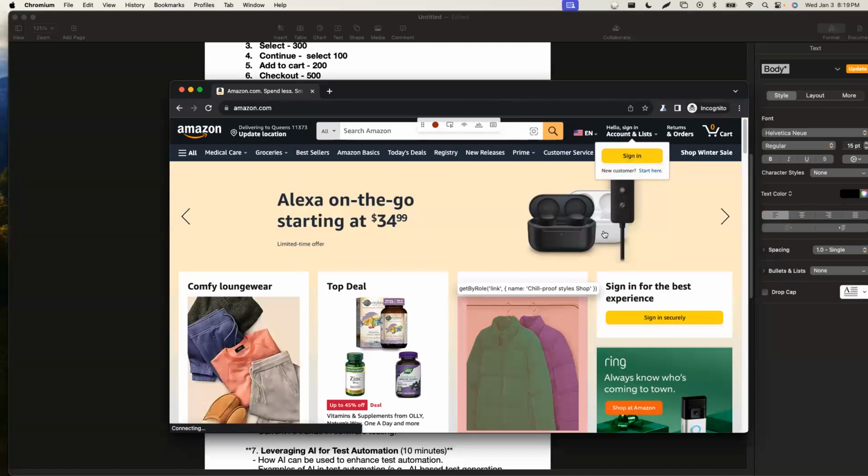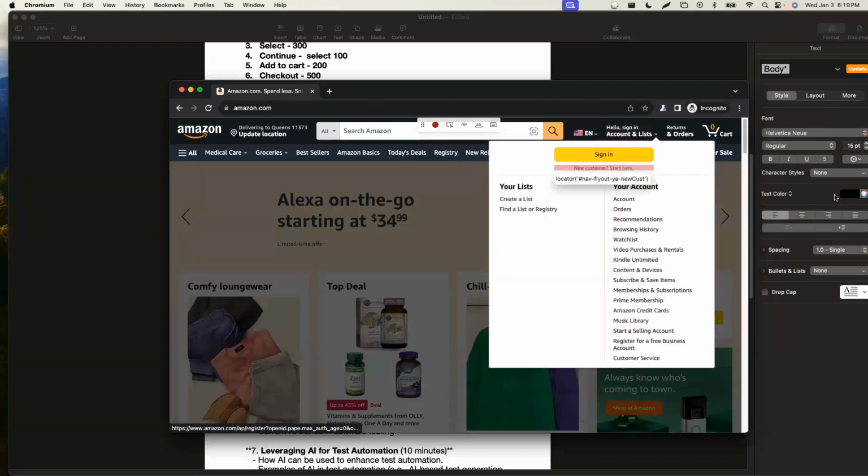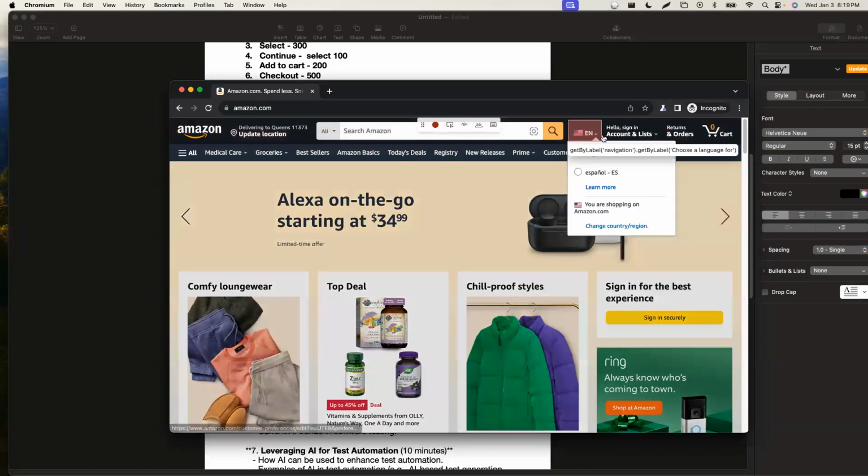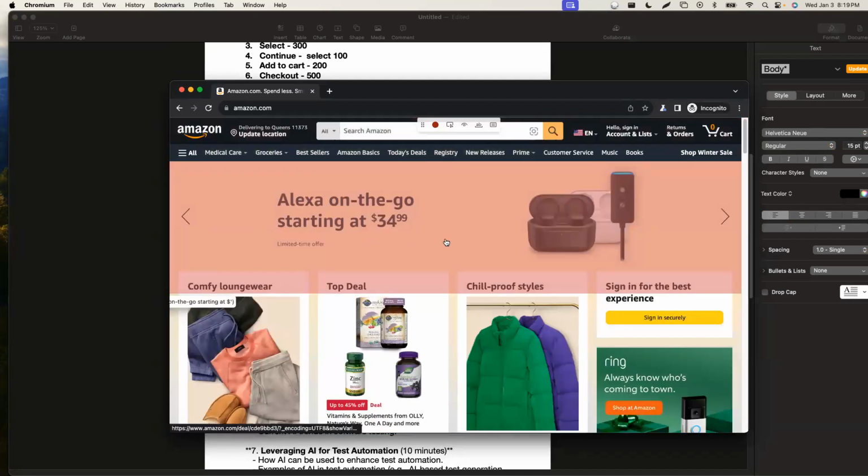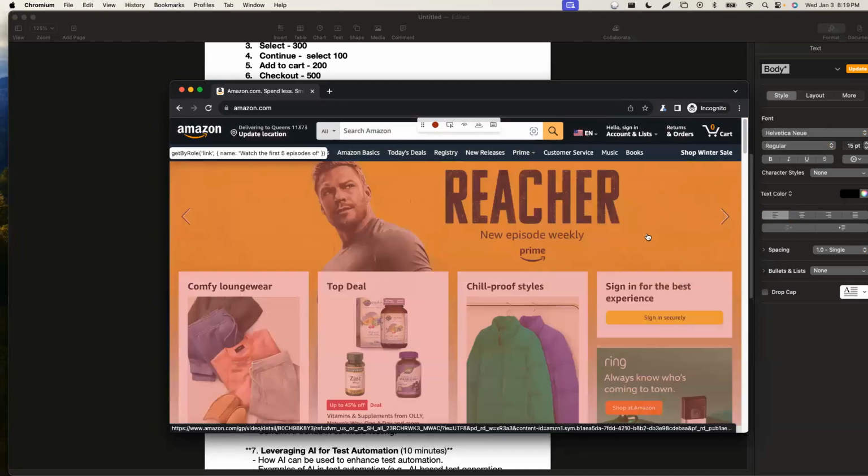Okay, so if I ask you to test Amazon, and let's call this a carousel, basically, I think this is a carousel where it moves as you go left and right. And I ask you to do the testing. This is a test case that I want you to test.